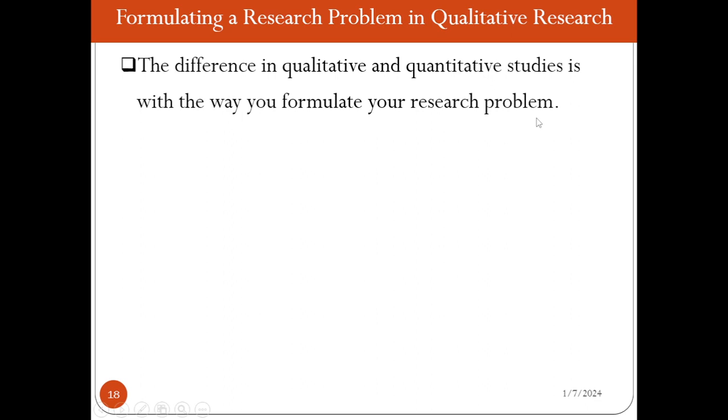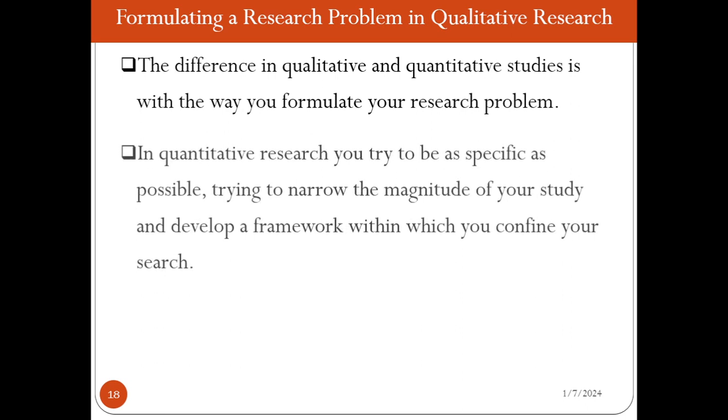What we get from formulating a research problem is very important. It basically tells us whether our research is qualitative or quantitative. Thus, it is very important to take into account how to appropriately formulate our research problem in order to meet the requirement of either of the types of research.